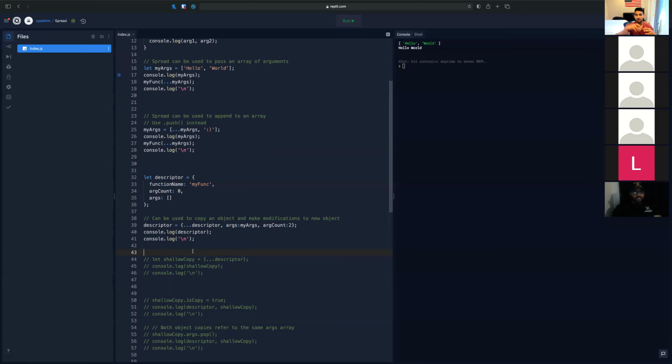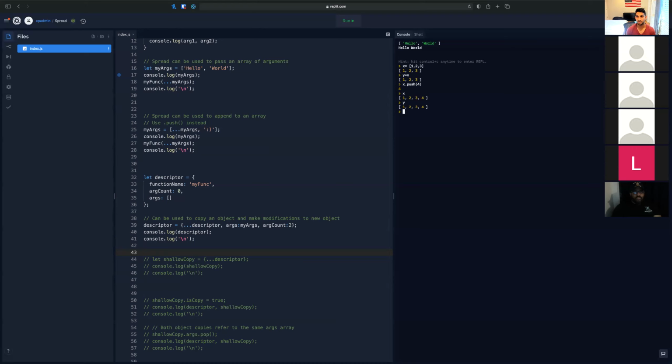I could say, I want to make a new variable and I want to say it equals this object. Instead of making a brand new copy of that object, it refers to the same object. It's the same rules with arrays. Here I can say I have an array x equals 1, 2, 3. I can say y equals x. And then I could say, I want to push 4 to x. So you would think that x is going to be 1, 2, 3, 4, and y is going to be 1, 2, 3. But no, they are both 1, 2, 3, 4 because they both refer to the same array.